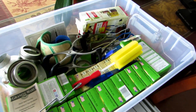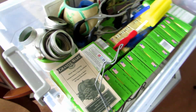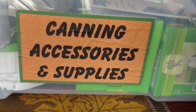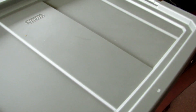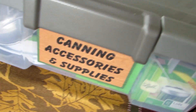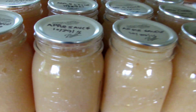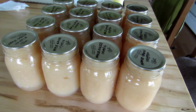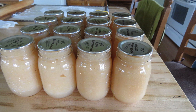I want to show how I keep all my canning supplies together. I bought one of these plastic bins, which works great to keep everything in one place so I can grab it all at once from the basement. I built an island to hold 16 of these bins, which really helps keep everything organized and easy to find. The next day, the jars have all been washed, cleaned, and labeled, and are ready to go down into the root cellar for storage.